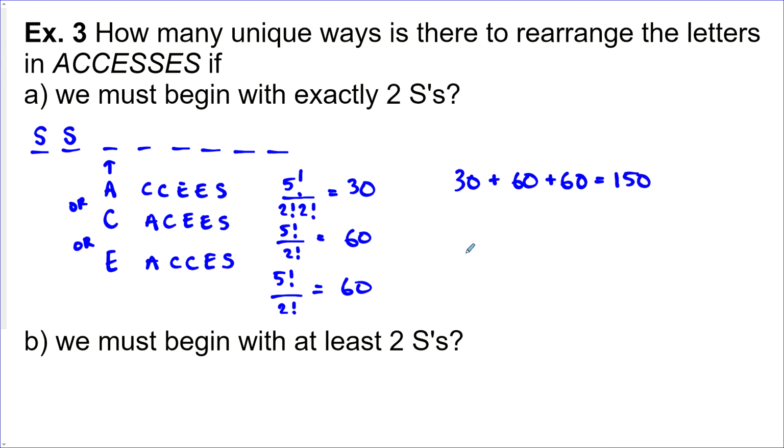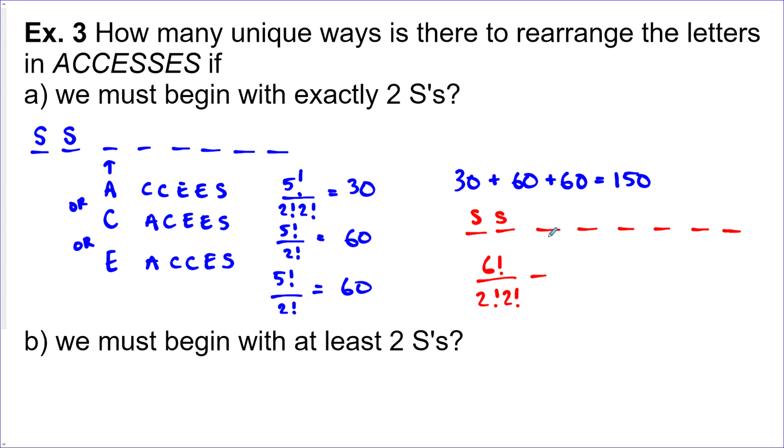Let's try this question a different way. Let's say we had 1, 2, 3, 4, 5, 6, 7, 8. We started with our two S's, and there's 6 letters here, so a total of 6 factorial divided by 2 factorial for the 2 C's and the 2 E's that we have here. So this is the total number of ways we could rearrange the remaining letters, but we don't want the S showing up here. So we can subtract off the number of ways that S shows up here.